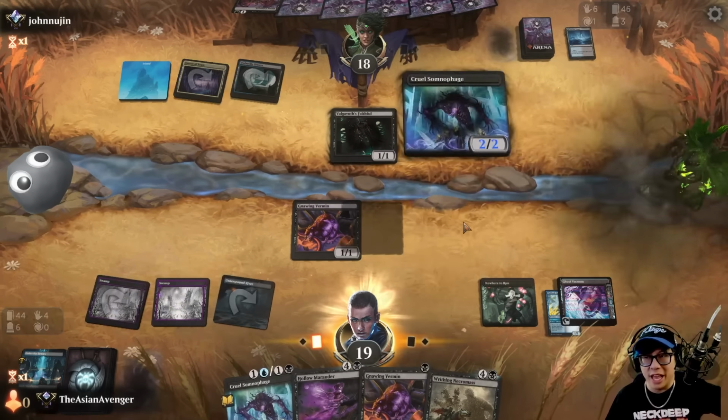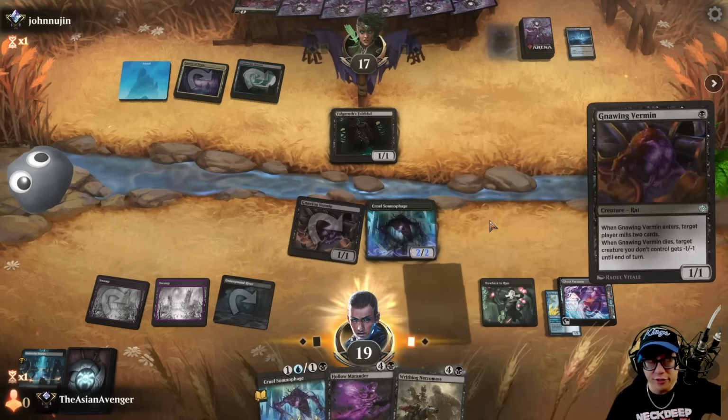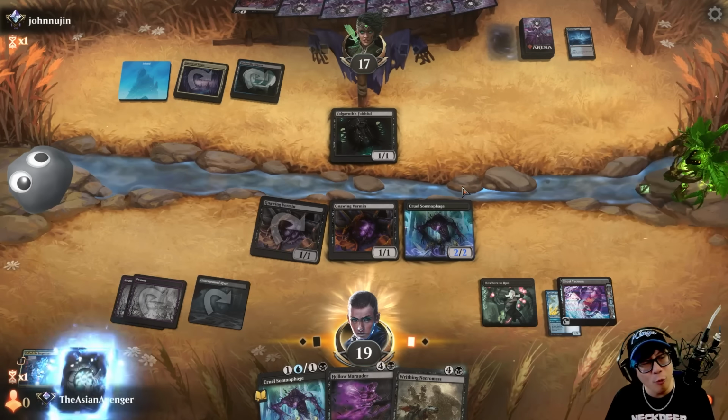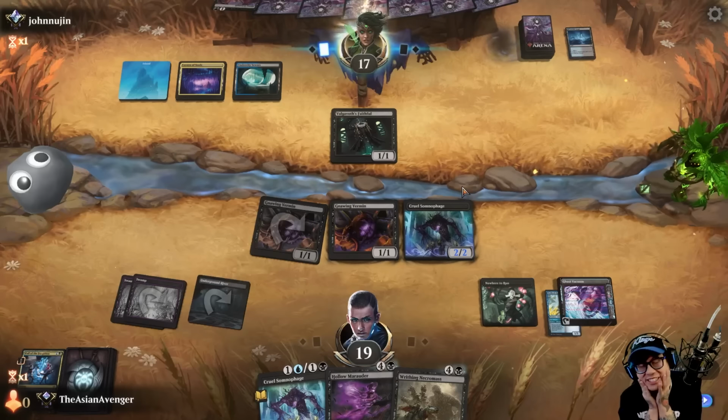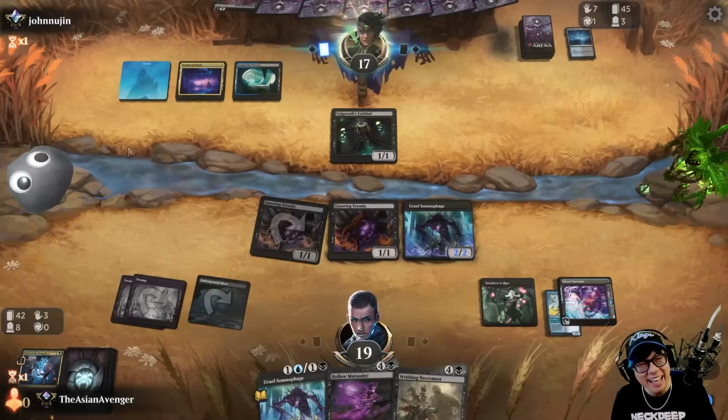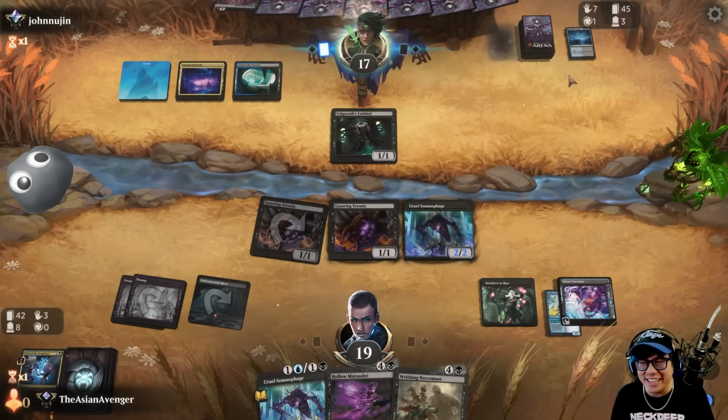I'm going to go ahead and play... Sure, and I go for 1. The Gnawing Vermin beats have begun. Mill myself. Promise you I will not be... Wow! I hit no creatures in all my interaction. Come on. Come on. There's so many creatures in this darn deck.